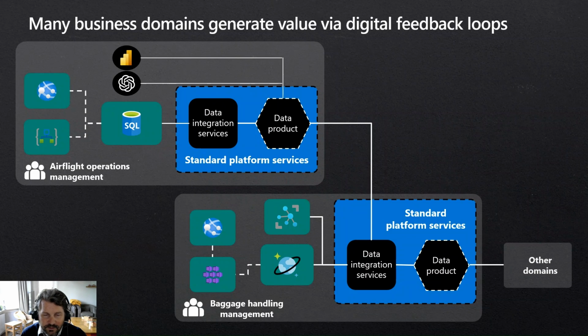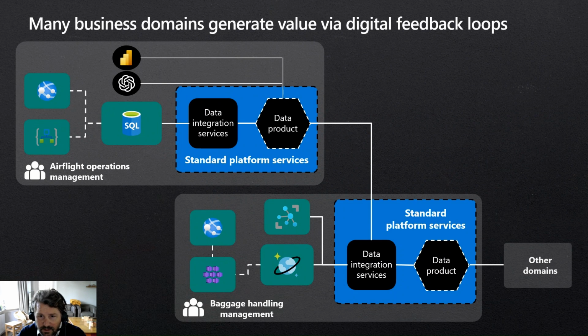And I often refer to there being an inner architecture of these domains. So these are the operational systems, and ideally there you have high flexibility, agility, and you decouple those operational systems from other domains. Like you see here, we have SQL Server and a web app and a logic app, and this is being used for managing the business, so air flight operations management. But when it comes to distributing data across domains, in this particular example, we have provided standard platform services, allowing this domain to take ownership over their applications as well, doing the integration of that data. So they take data out of that operational application, SQL Server here in this example. They use standard data integration services, and from that data, they develop a data product. And the data product then is the interface towards other domains.